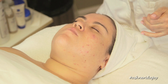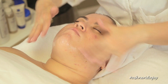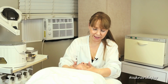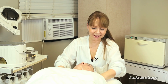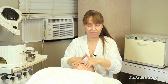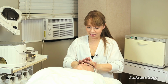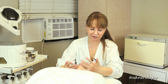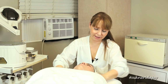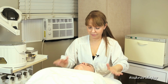I'm going to put the healing gel on her now. I always like to use the healing gel after I've done an exfoliant because the exfoliant that I use is a papaya based exfoliant and it does have a little bit of glycolic in it, and glycolic is one of your alpha hydroxy acid molecules and it does sting a little bit when it's on the skin. So it's just a mild amount, but it still is a glycolic and it still is a little bit tingly when you use the exfoliating mask. So we're just putting a little bit of the healing gel on now.